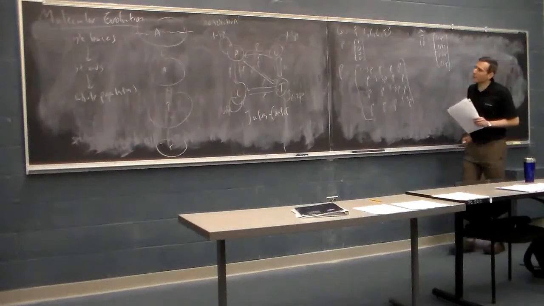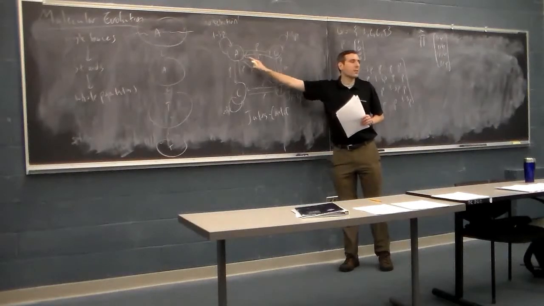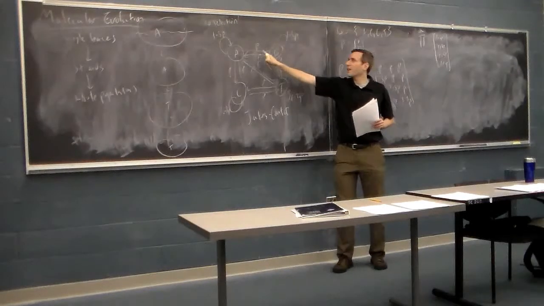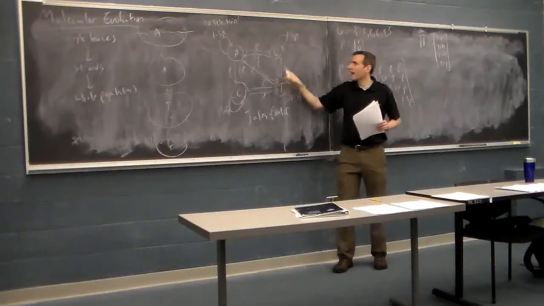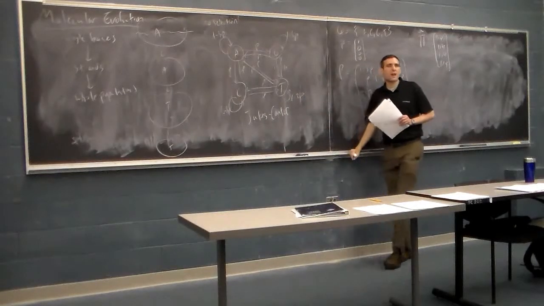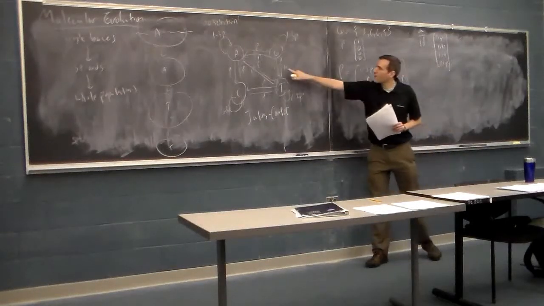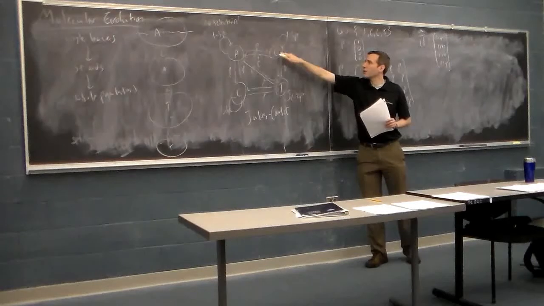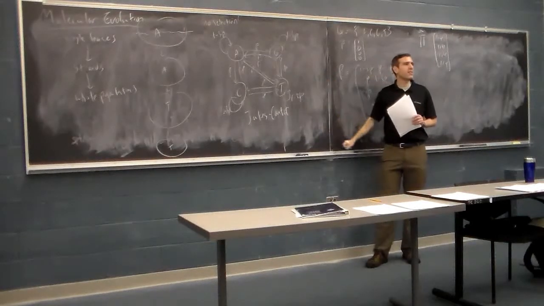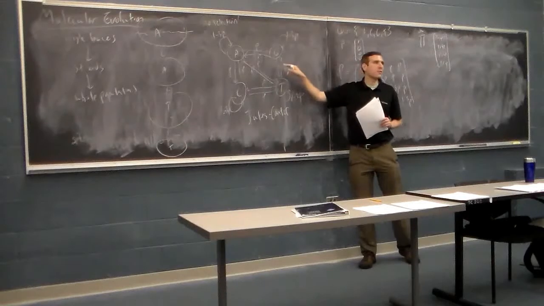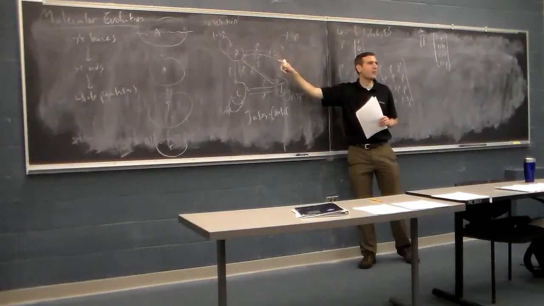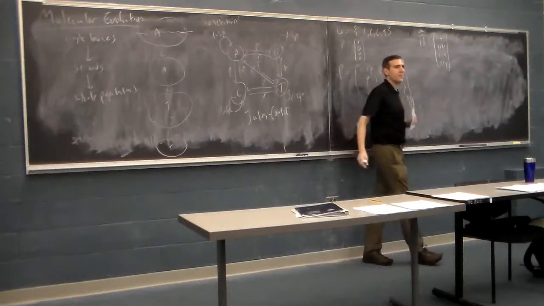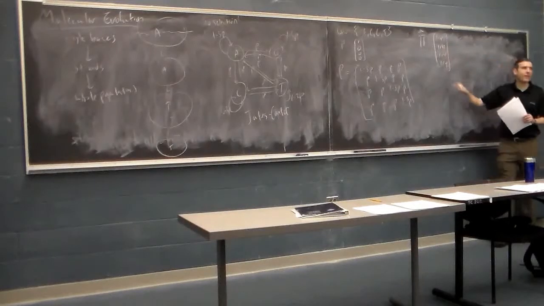One kind of roundabout way to do it would be that we could show that this model exhibits detailed balance. We could do that by recognizing that any cycle in the model of length k has probability p to the k of traversing in either direction. This model must exhibit detailed balance. And then the ratio of the edge probabilities along any edge in the two directions would tell us the ratio of the stationary probabilities of the two states. And since these ratios of edge transition probabilities are 1 for every edge, the ratio of probabilities of the states has to be 1 for any pair of connected states, which tells us they all have to be the same, so they all have to be 1/4.